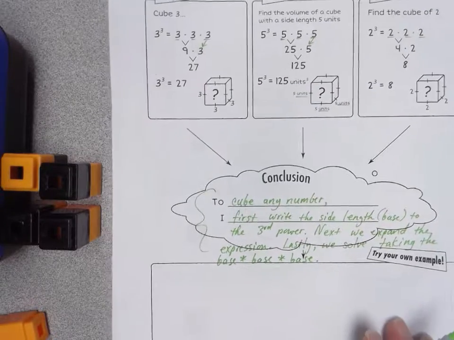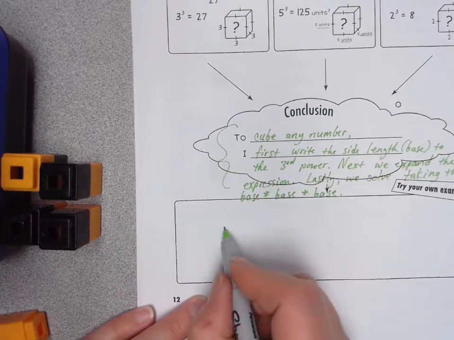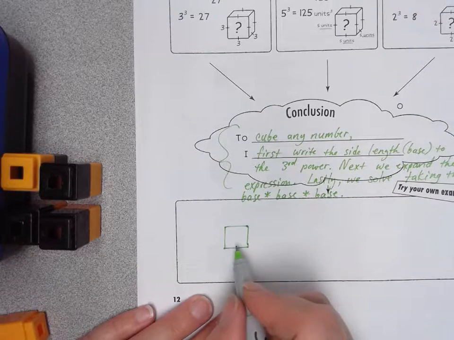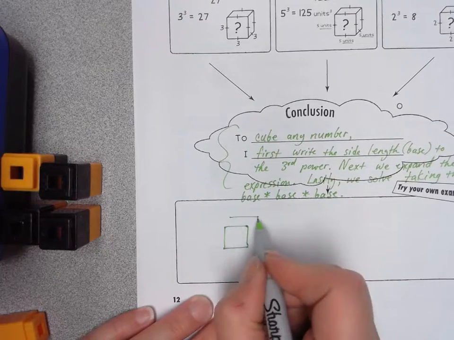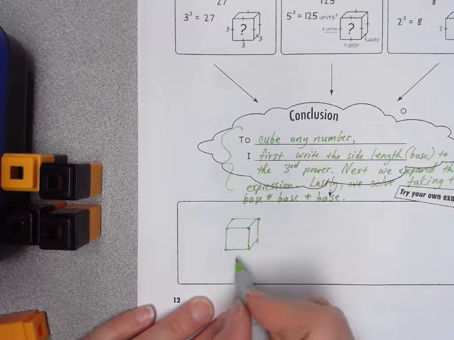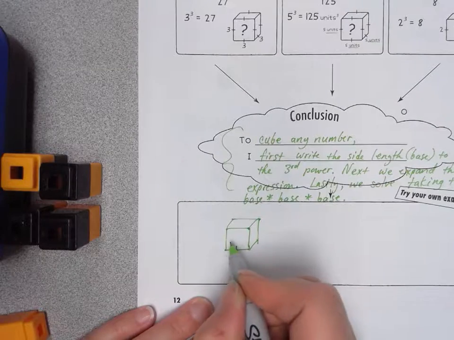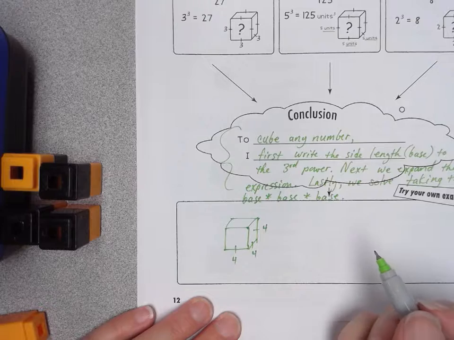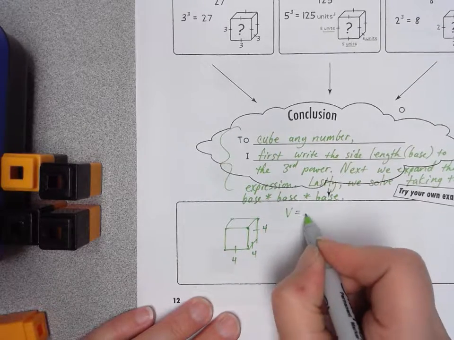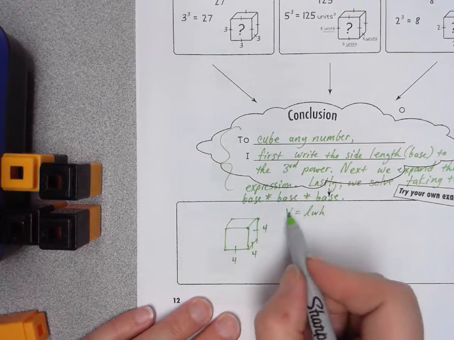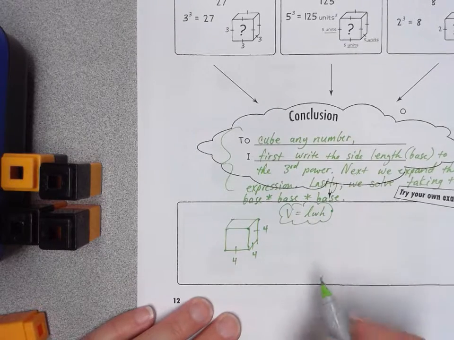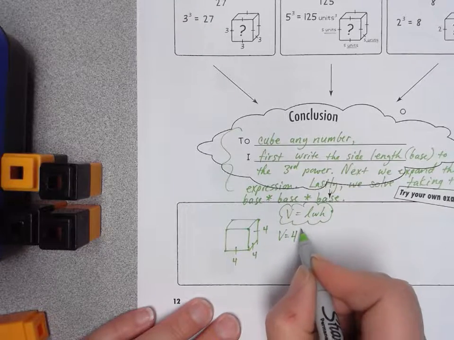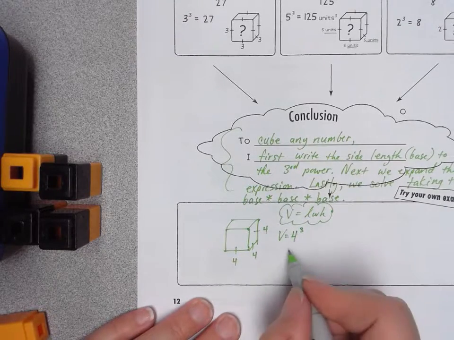Try my own example. Well, what's one we haven't looked at? How about the cube of 4? So I'll try first of all to draw a cube. This is a square, so I need to make it 3-dimensional. Here we go. And I know I'm going to use a length, a width, and even a height. Okay, volume equals length times width times height. Just thinking here about a formula I know. Maybe that will help me cube the number. So to cube a number, I want to write this volume will be the same as 4 to the 3rd power. What does that mean in expanded form?